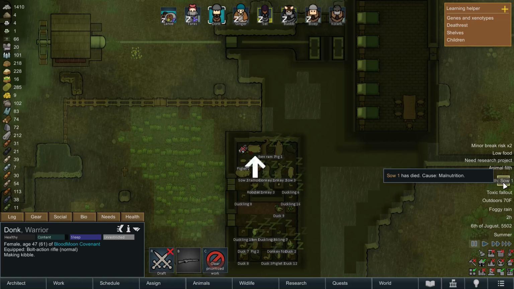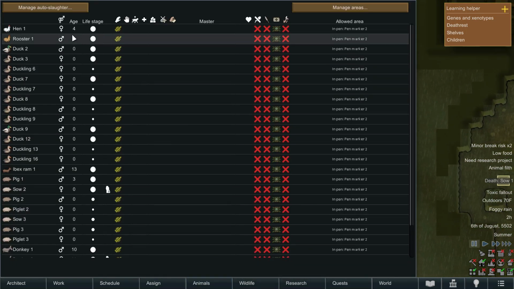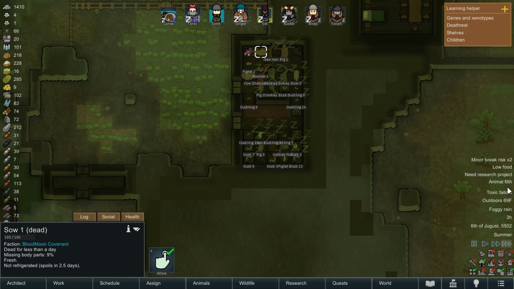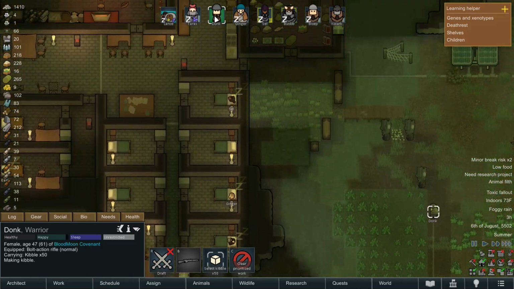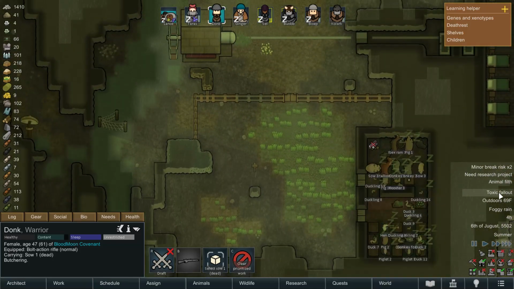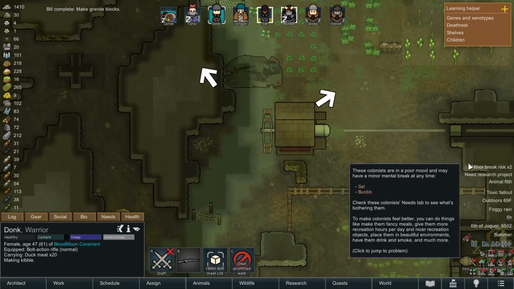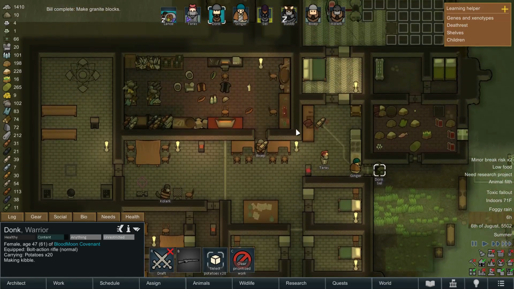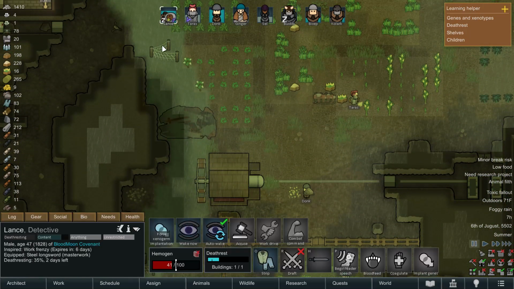Death. Sal 1 has died. Malnutrition. Oops. Oopsie. Well, how many animals do we actually have, pig-wise? Oh, we've got plenty of sows. Okay. Yeah, we still have two other sows, so that's fine. We'll turn her into kibble too. Alright, well, it is what it is. So far, it doesn't seem like anyone's really sick.